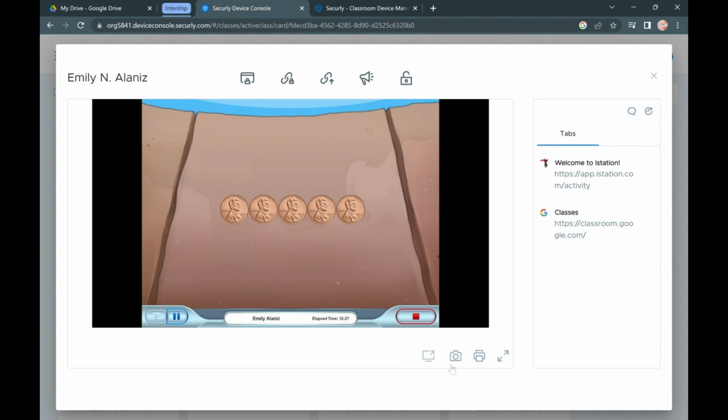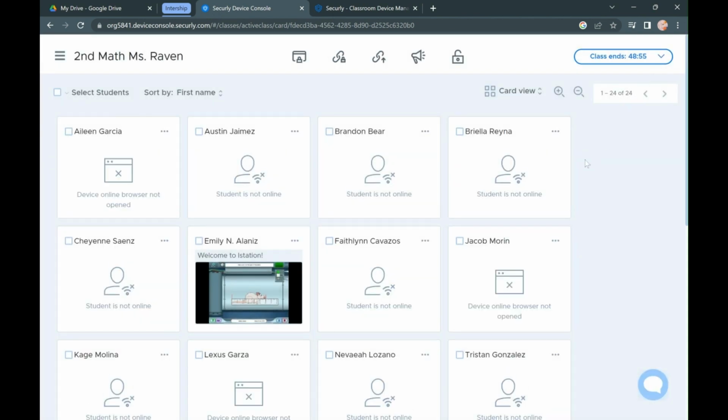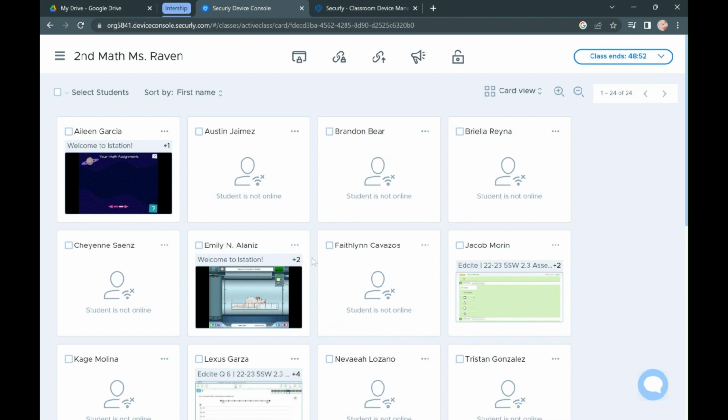Another thing that's slightly useful, especially if you have conferences with parents about the student utilizing the computer wrong. Let's say you're watching this and she's not doing what she's supposed to be doing. You can save the screen and show the parents, hey, instead of working on math, she was looking up squishmallows and trying to buy them online or whatever it is that they could be doing. So that's also something that we could be using on Securely.